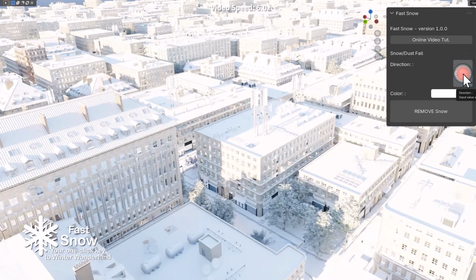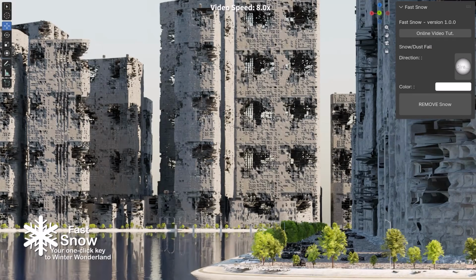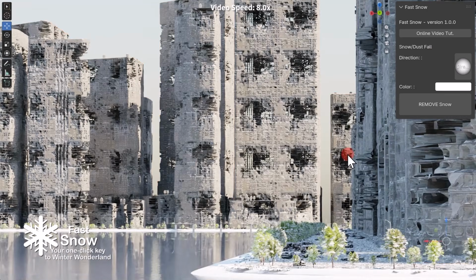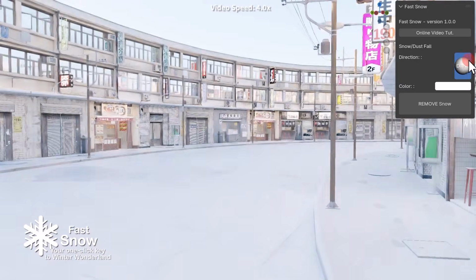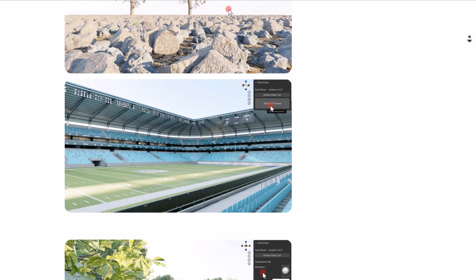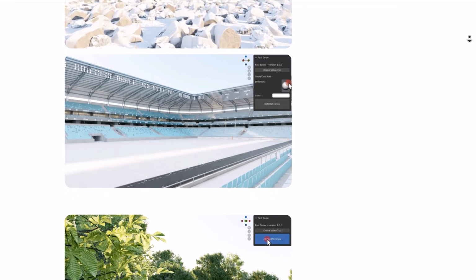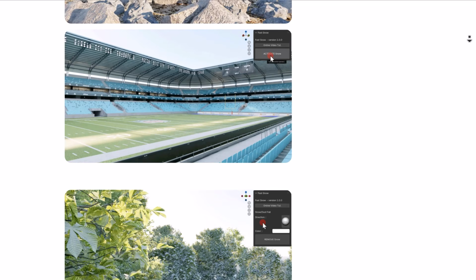This is simply designed to speed up your workflow when working with large scenes and you like to have some sort of snow coverage across your scene, and also have them affect the materials that also exist with these scenes. And with what we have here, this is a very impressive tool.